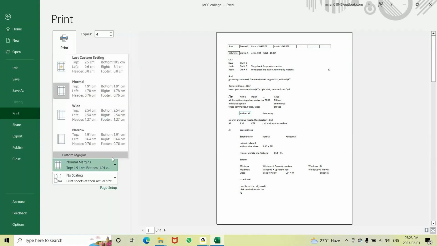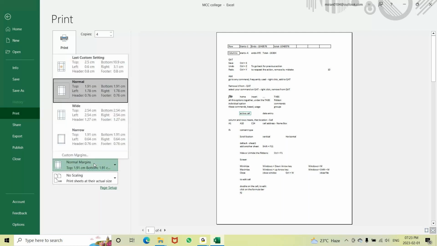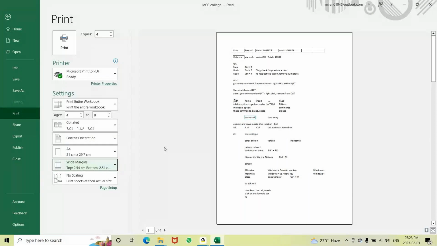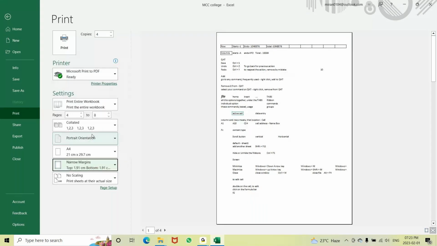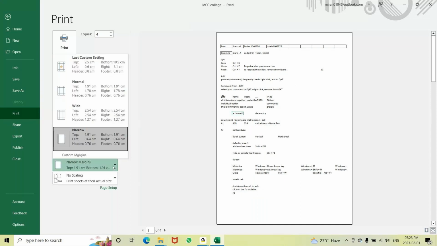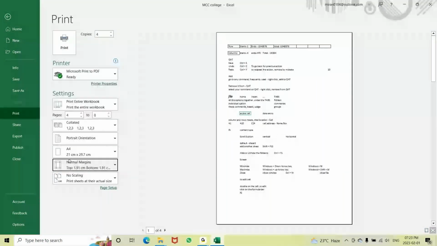Now you can select whichever size you want to give. By default you have a normal gap, but in case I choose wide, see, automatically the gap is adjusted for all the four sides. Then you have narrow margin. Now you can see what the margin is on all the sides. However much margin you would like to give, you can select it here.